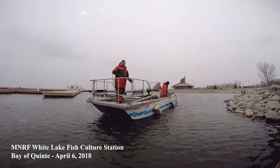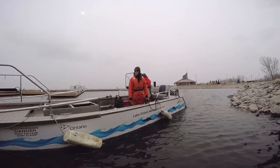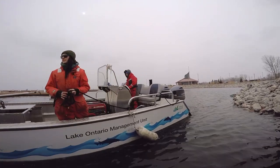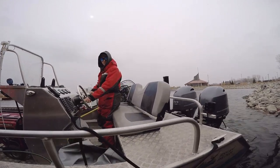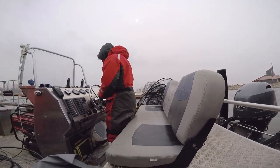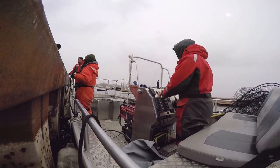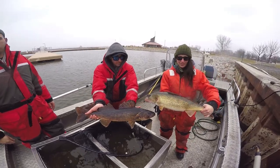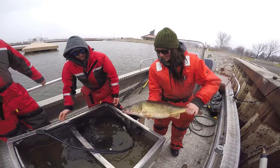Eggs are externally disinfected at the green and/or eyed stage to minimize the possibility of infection by bacteria, fungi, or parasites. External disinfection is not effective against most viruses, as these can be transferred inside the egg. Eggs should be disinfected during water hardening to help provide protection against viruses such as viral hemorrhagic septicemia, or VHS.